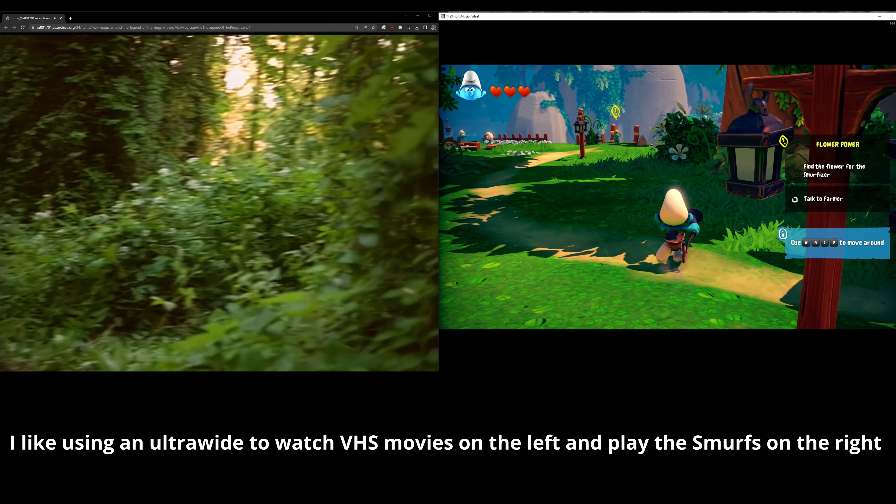I found it works brilliantly on animated content, clearing up the crud you get from high levels of compression and just neatening it up slightly. It's not perfect, of course. But I think it is worth turning on just to make H.264 compression less noticeable. I am still less convinced by live action though.